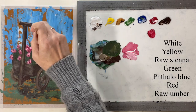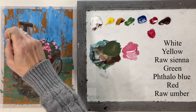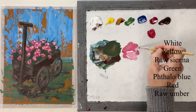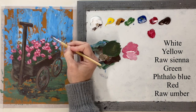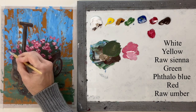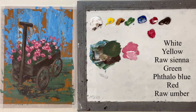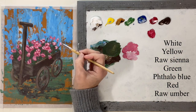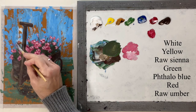All right, and then I decided to put some stems in and put some little flowers on top of the stems. So again, I'm going to do it the same way. Medium tone, dark tone, and light tone. Well, no, these are so small, I didn't even put the red in there, the dark tone.